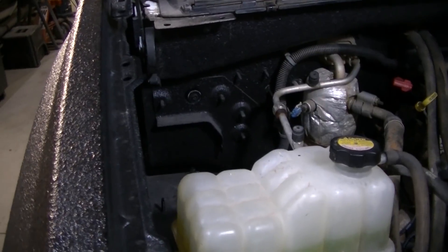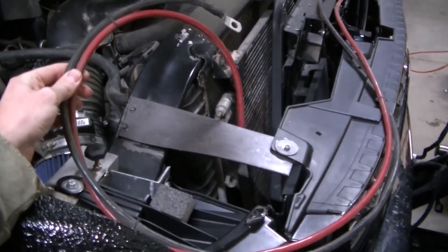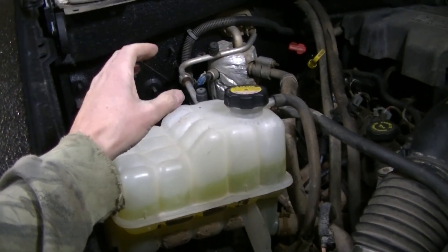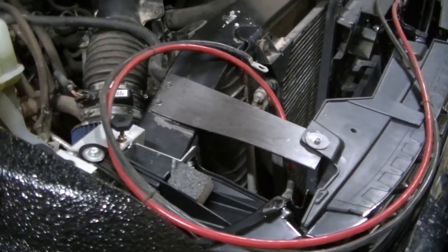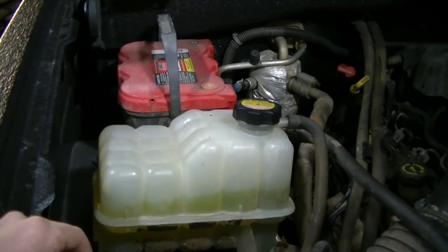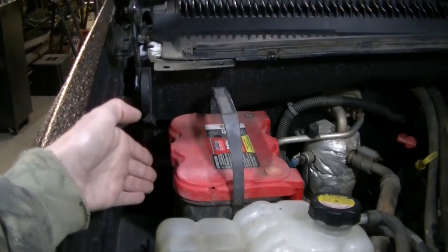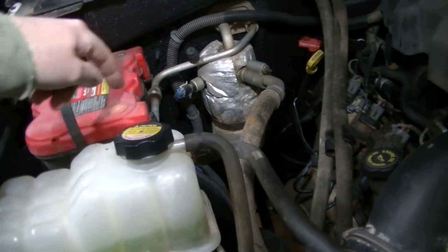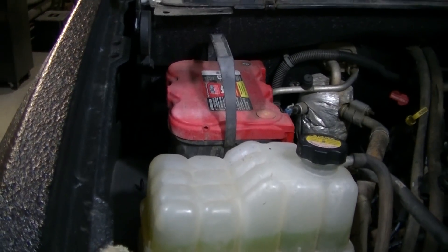I'll use the battery I've got to try to copy that for sizing. Good thing is I've done enough of these plow trucks that I made these cables for a different truck and it looks like they're going to work — I'll be able to just bolt it to the battery here and connect it to the battery over there with these cables, so at least I don't have to make cables. I need to position it so the hood springs can go down in there and bring it up a little so it doesn't mess with the AC hoses, but it looks like it's going to work right there.